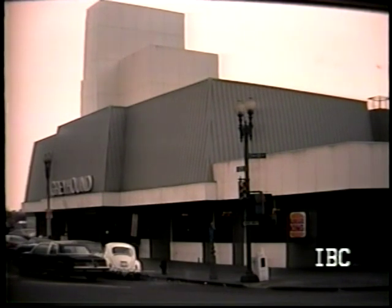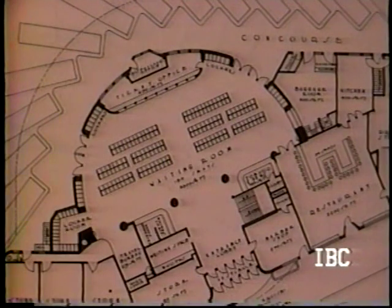But then the most amazing thing happened. The terminal was sold. There was to be a big high-rise put up on her site. And the people that were constructing it decided that the New York Avenue Greyhound Terminal should be restored to its original 1930 Art Deco period. And amazingly as it may sound, they did it.